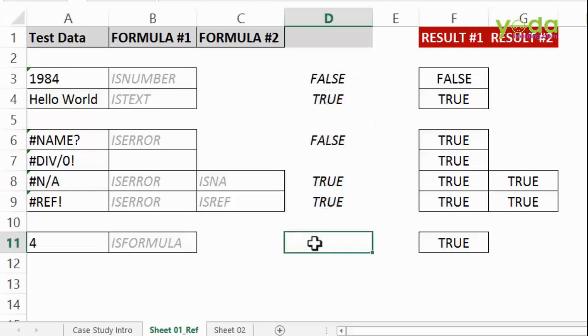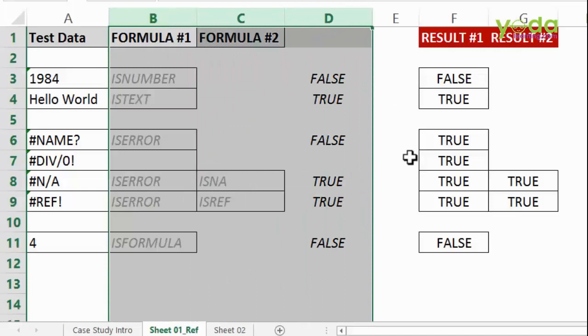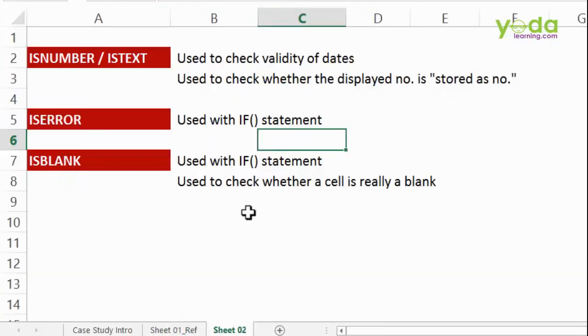There's something new and very fascinating included in Excel 2013, and that is ISFORMULA. Sometimes we want to find out whether, amongst 10,000 cells, everything which is supposed to be a formula is a formula. ISFORMULA tells you exactly that. Since this is equal to 2 plus 2, it says TRUE. Had I written 4 by hand, it says FALSE. So these are a couple of formulas which we are going to build into our IF logical statement to achieve more.